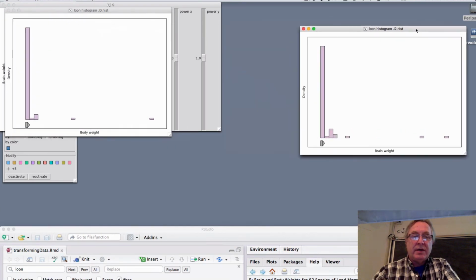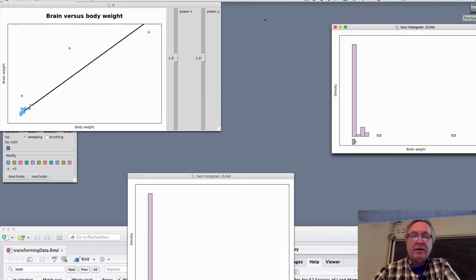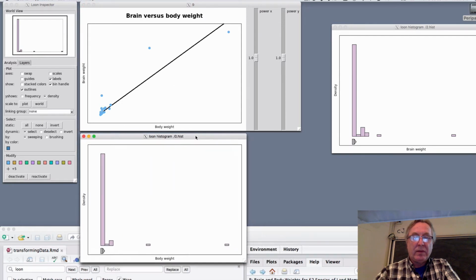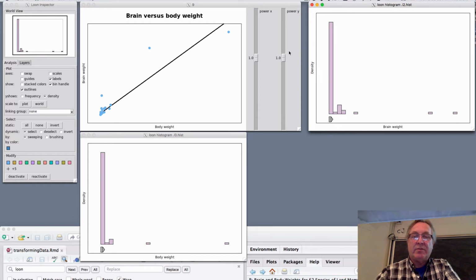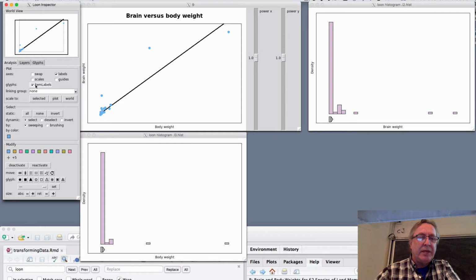So these are mammals now. I've got 62 mammals, and I have their average brain weight and their average body weight. And I have the plot now with two sliders, one the power of X and the other the power of Y. These are the data. That's the fitted line. I can see what these guys are by including item labels: body weight and brain weight. So imagine that it seems like as the body weight increases, the brain weight increases. There's this linear relationship that we've got here that's describing how that change happens.